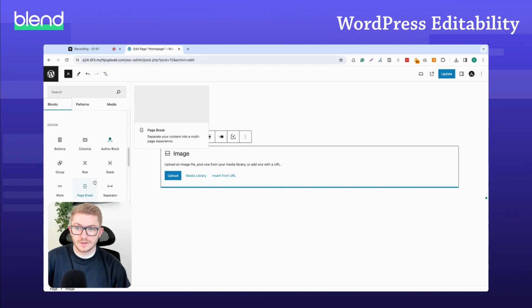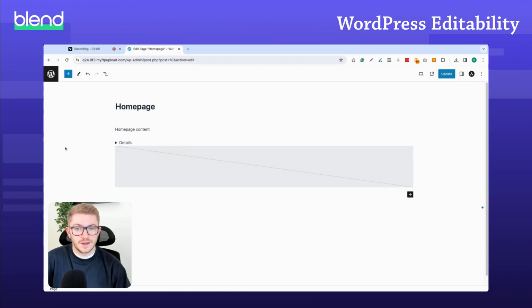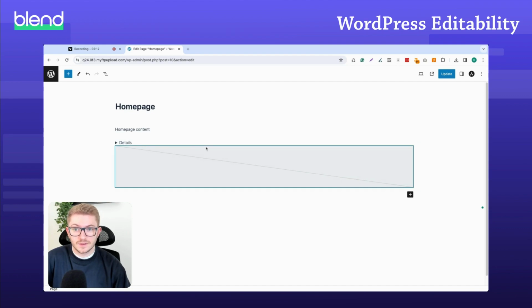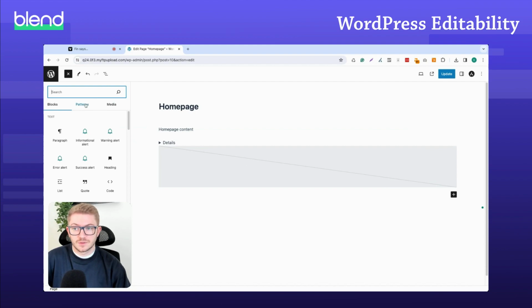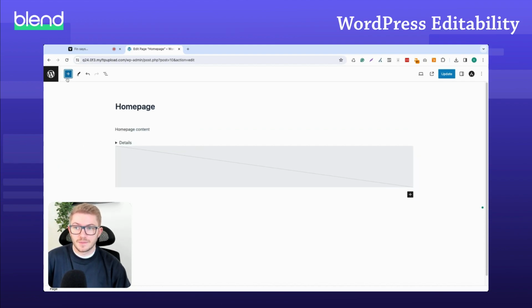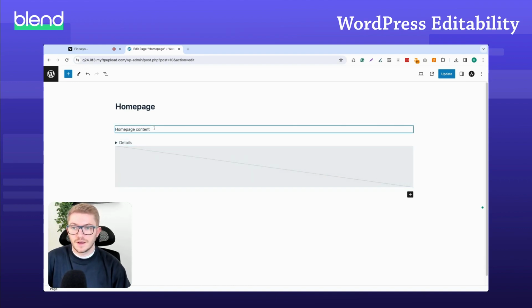Probably quite hard to get right out of the box and make it look really nice just with these standard modules here. But that's the editability that you can now expect with WordPress by default. There are plugins out there like Elementor that have a similar experience and might be able to pare it back a bit and add in some restrictions, and other plugins out there too. But that's an experience that you can expect and something to bear in mind.